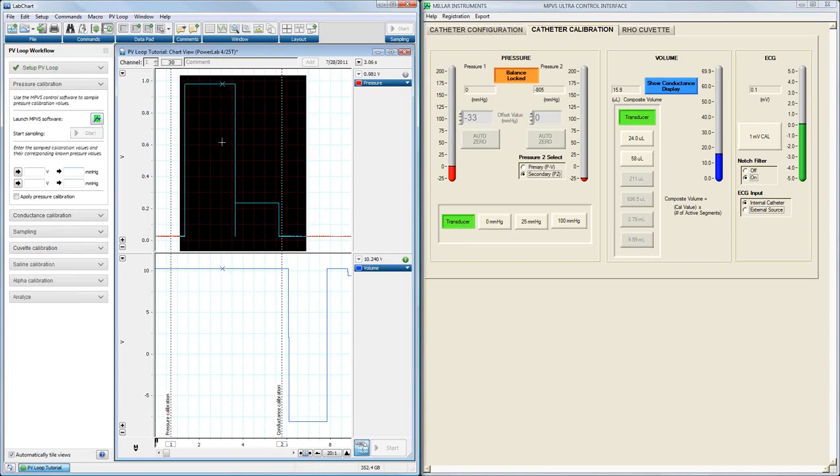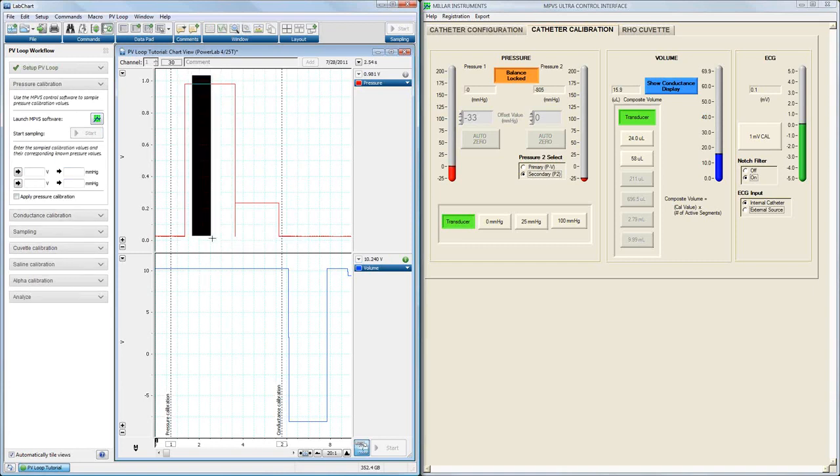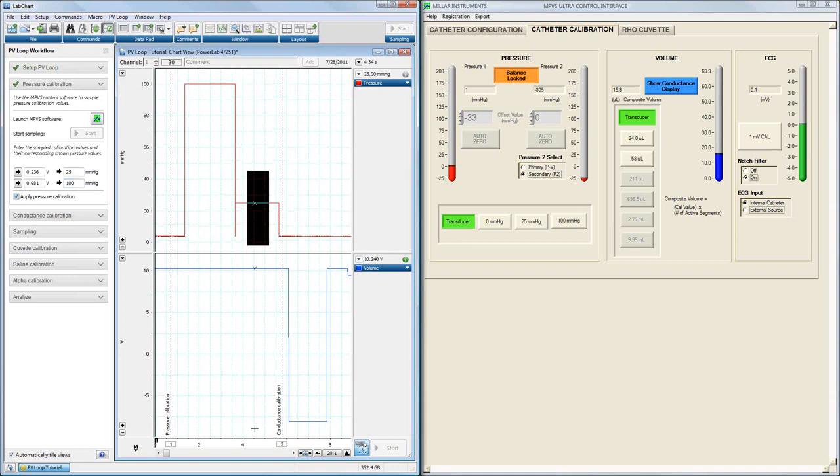So we've recorded our calibration signals. I'm going to go ahead and apply those here. I'm just making a selection over our steps, entering them, 25 millimeters of mercury, 100, corresponding to what we're getting whenever we press these buttons out from the Ultra. I check this box, apply, and now we're calibrated.